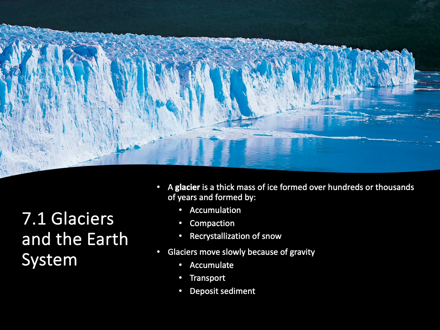But just like we see with a stream, glaciers flow. But glaciers flow very, very slowly because of gravity. So as our glaciers are accumulating, they're gaining more mass. And if they weigh more, gravity is going to have a bigger pull on them. So we see that glaciers typically move downwards in elevation. It might move towards the edge of an ice sheet, like we see in this image, or it might move downhill if that glacier is on top of a mountain. But while our glaciers are very slowly moving, just like a river, they're going to be transporting and depositing sediment as they very slowly move.